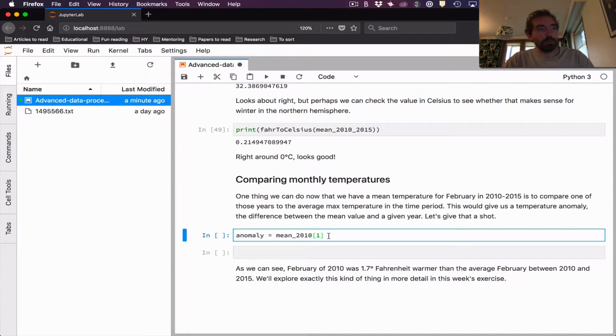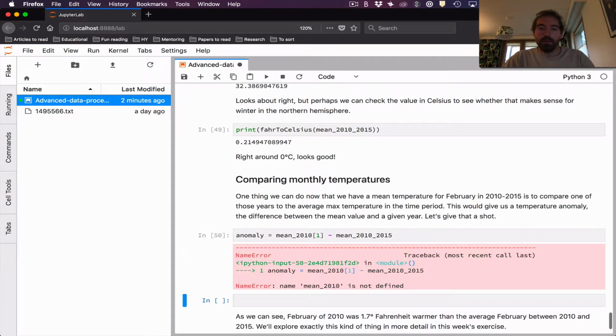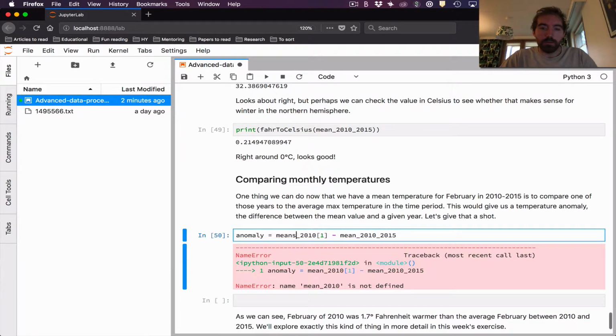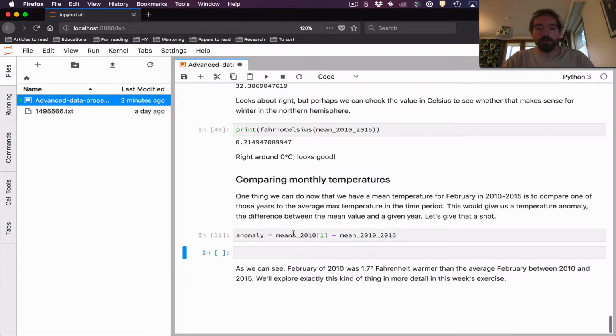So we take the observed value of that year and take away from it the mean from 2010 to 2015. So we just subtract the average temperature from the observation for that month. That'll be our anomaly. And means 2010, not mean 2010.